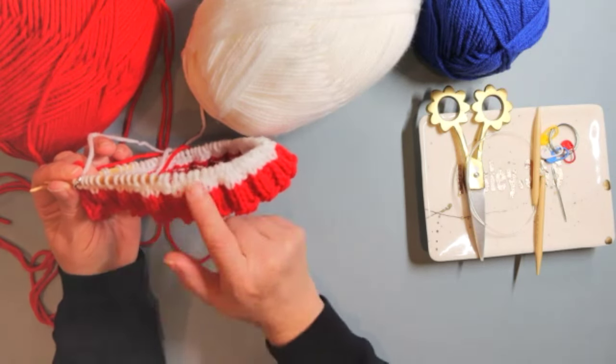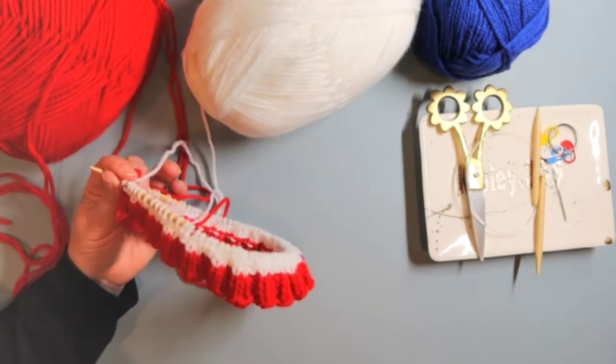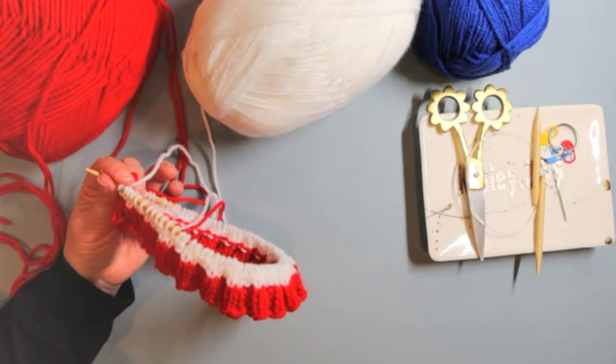I think I'm just going to bring the red in now. That sounds good. You guys, I'm a mess. Okay. This is why I joined the pattern and everything, because I just make it up as I go along.